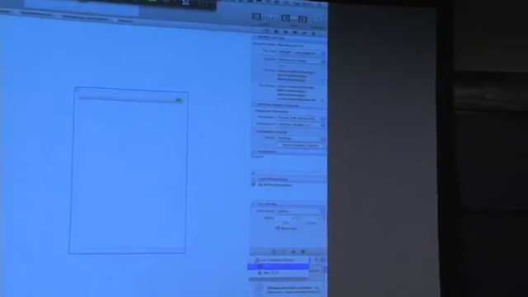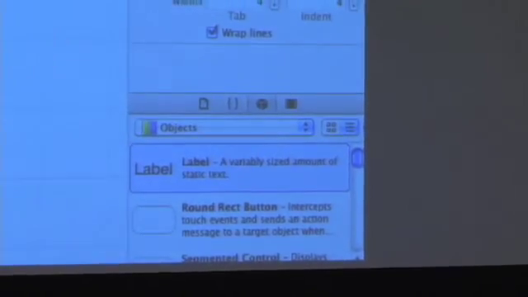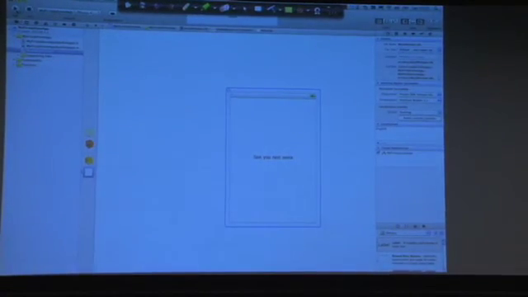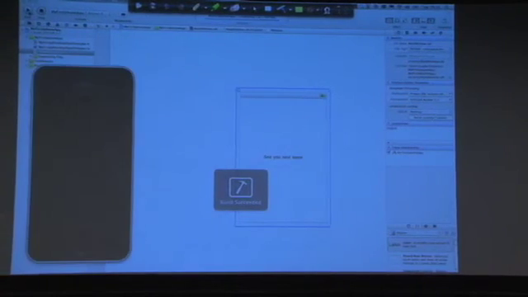Turns out down here, I'm going to go ahead and pick my objects. Ooh, little label. Center that. See you next week. Put this over here, and voila. Notice the magic. I have not written a single line of code. But if I run this little iTunes-like application, you will see in just a moment our very first iPhone app. And that's where we're going next week.